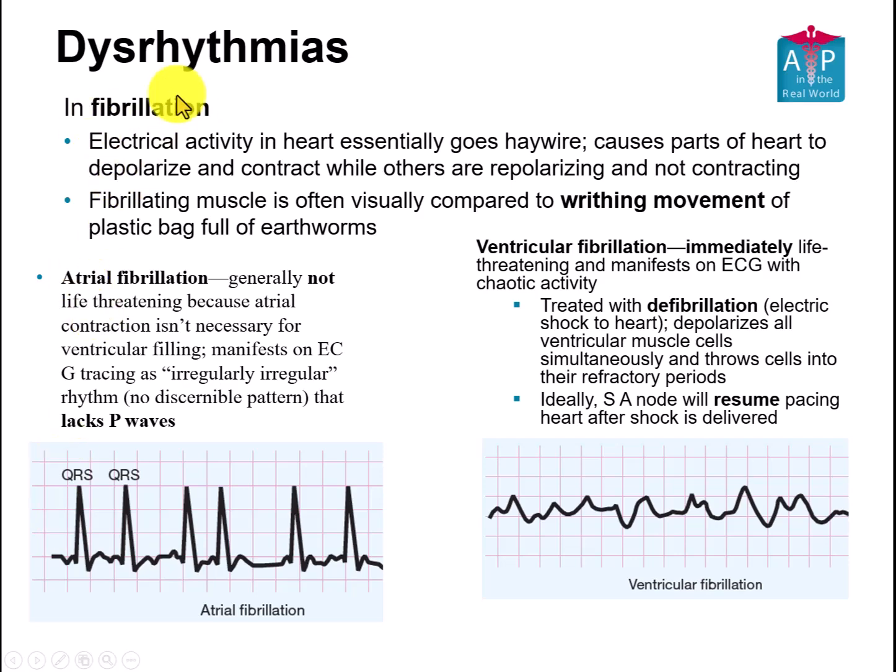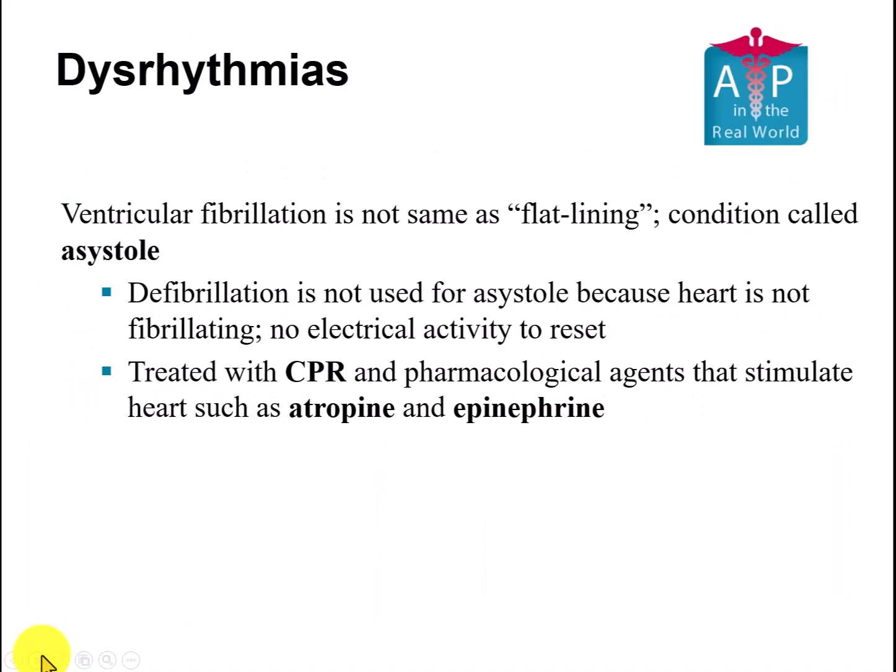With fibrillation, you can have atrial or ventricular fibrillation. With atrial fibrillation, you just see a disruption in between each QRS where you can't see a distinguishable P or T wave. When you have a ventricular fibrillation, you just get a very unrhythmic signal on the ECG. And so you would hopefully defibrillate, shock the heart, and get it back into a rhythm, reset that SA node so it will fire regularly as it did before.